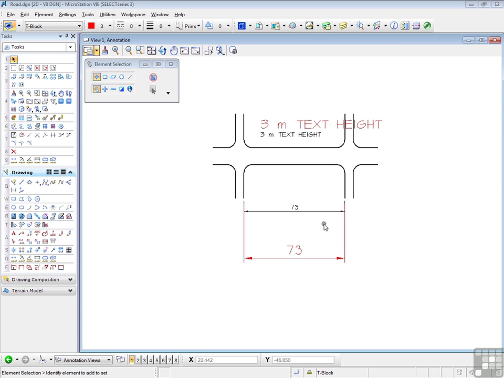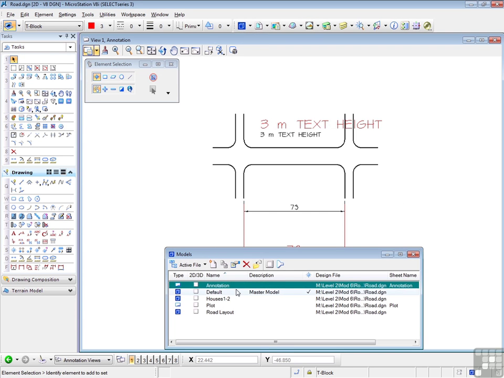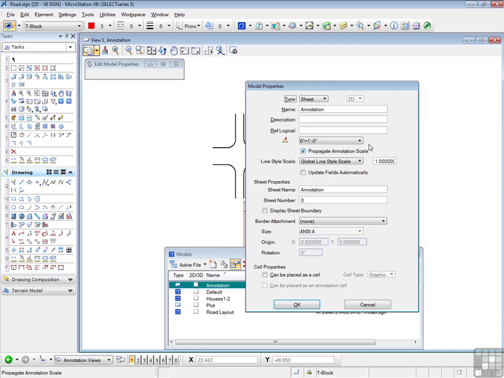Now, to add a little confusion, let's go back to the models dialog box and look at the settings for our model. And remember I mentioned this 6 inch equals 1 foot, which is popped into place, which is a little strange, but it is showing the design to paper ratio as 2:1 on the pop-out. So why is it showing 6 inch equals 1 foot? Well, this is MicroStation's way of expressing the 2:1 scale.